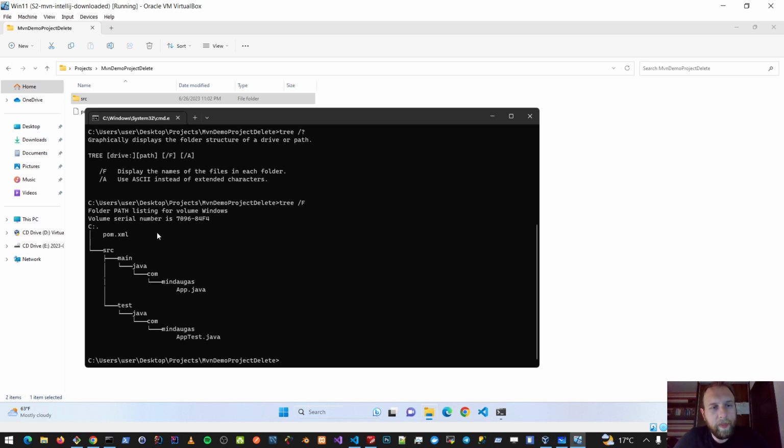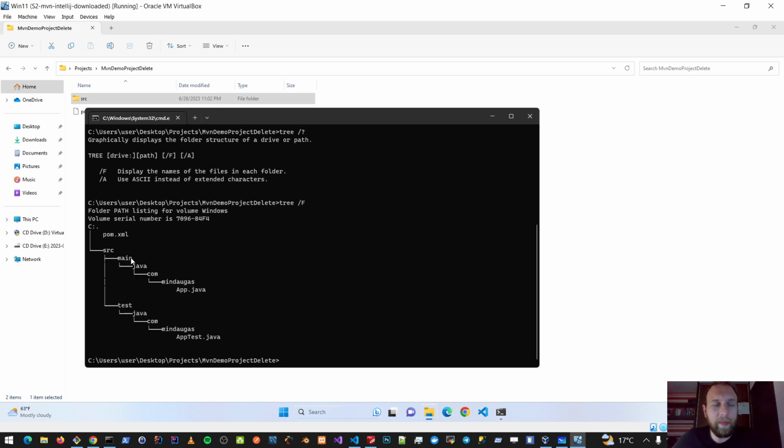As you can see, the folder is MVN demo project, and then it contains the pom.xml file. The pom.xml is a Maven configuration file for your project, and then the src directory, which is the source code, and main and test. It's exactly like we had inside Intellij if we generated the project using Maven.